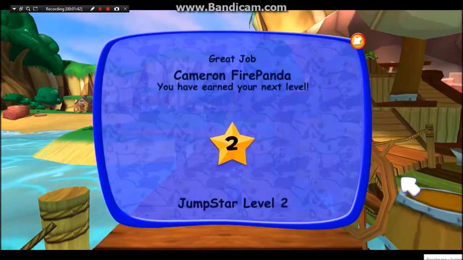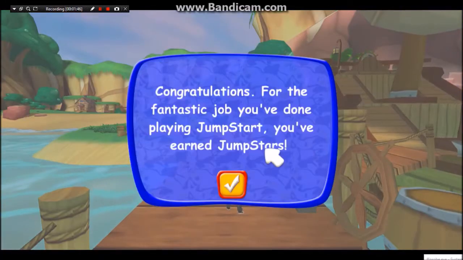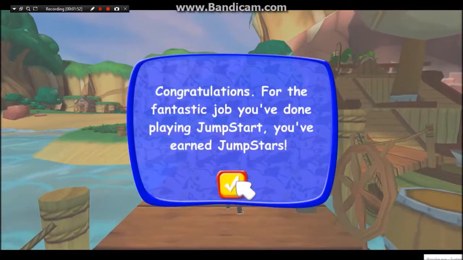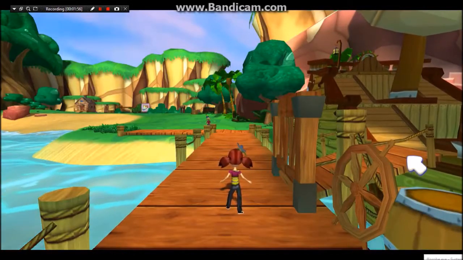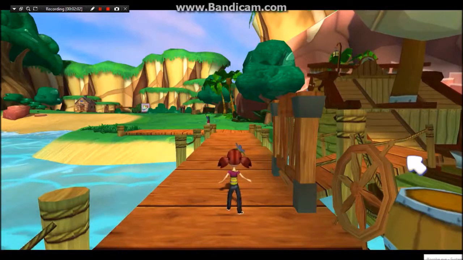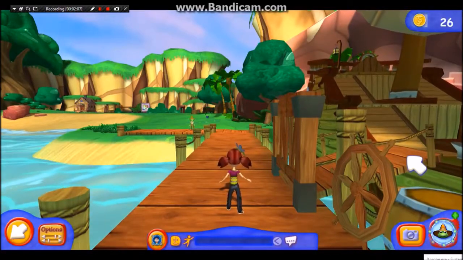Work has earned you a new JumpStart level. Way to go, JumpStart. Congratulations for the fantastic job you've done playing JumpStart. You've earned JumpStars. Great job. You've made it to base camp on Lost Island. Tons of adventures and mysteries await. Good luck.